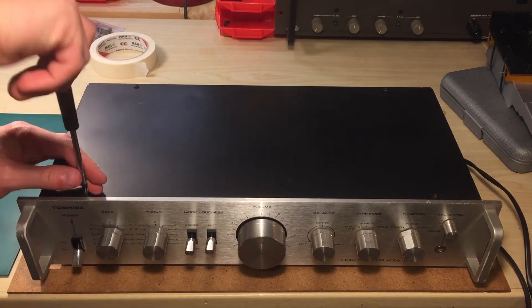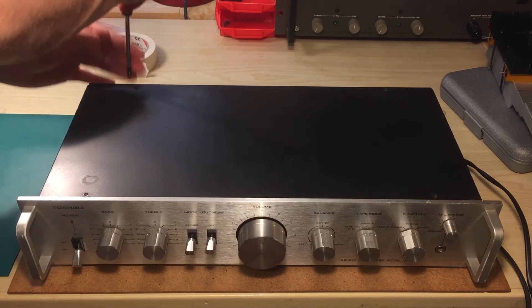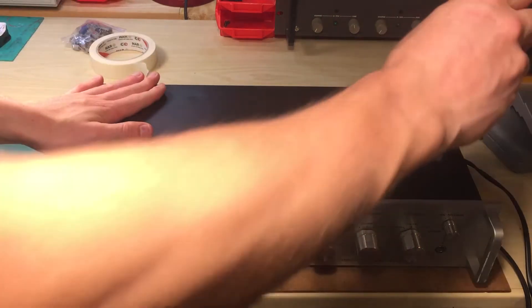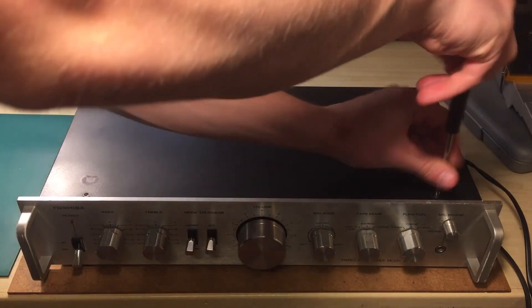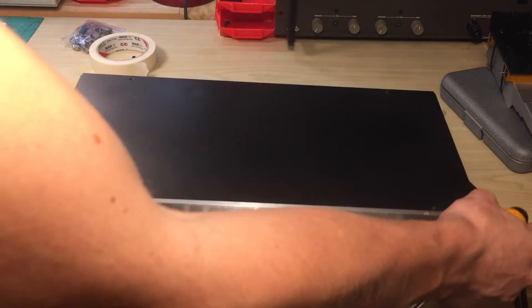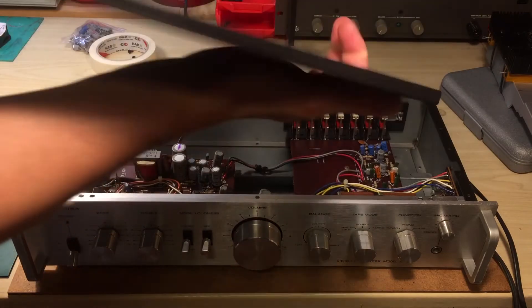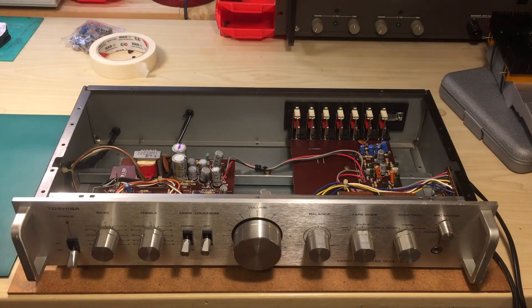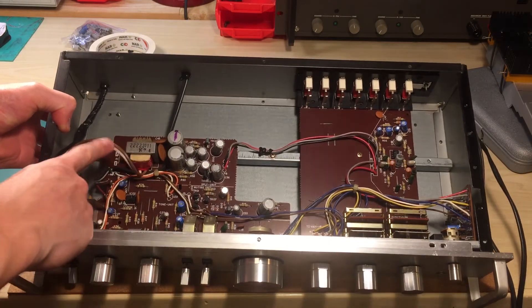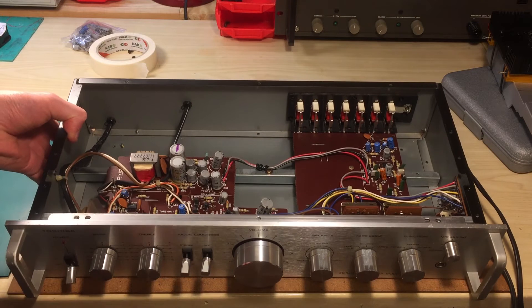Let's take a peek inside. I don't expect much from a pre-amplifier — there's really nothing else apart from a couple of operational amplifiers and some transistors. By the way, it's super lightweight; this thing is less than a kilo. And wow, there's almost nothing inside. Where's the transformer? Oh man — this is the transformer. That's tiny! It's mounted on the board. That's quite interesting.